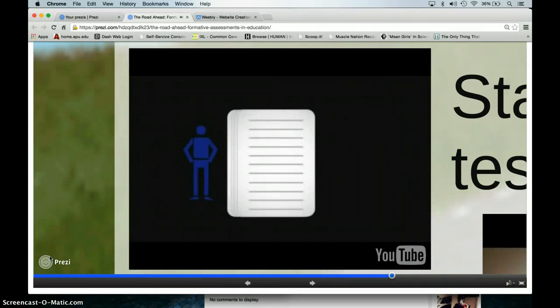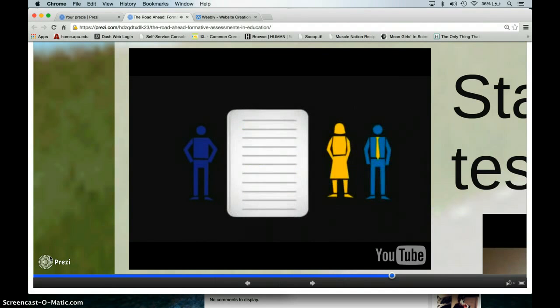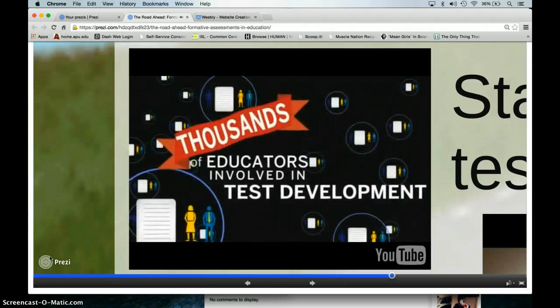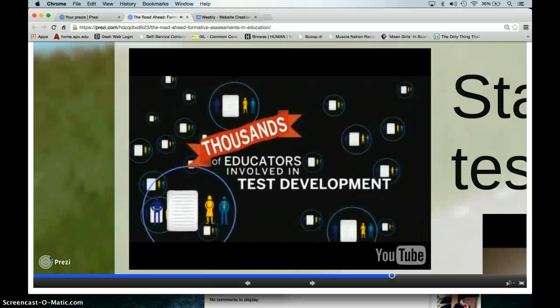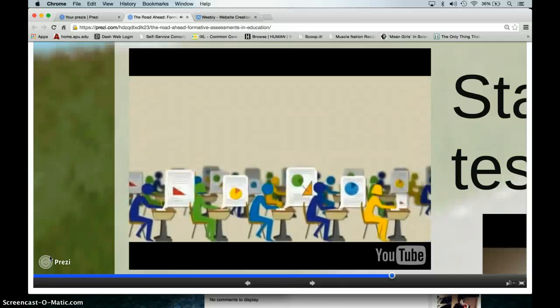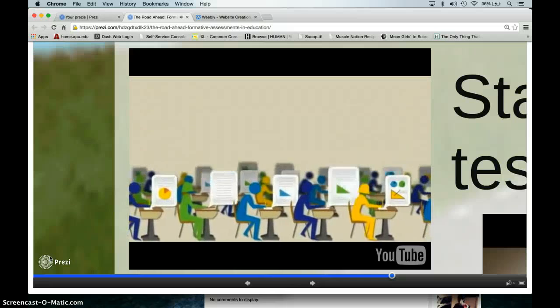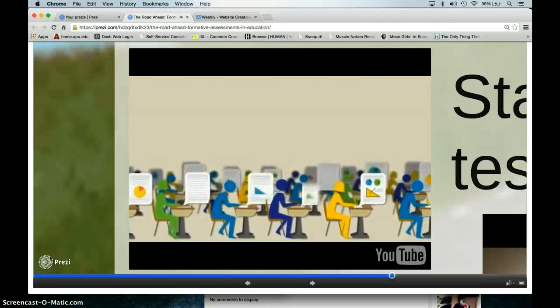State education experts, classroom teachers, and higher education faculty review each question multiple times. Everyone works together to ensure that each question addresses state standards, and a lot of time is given to verify that there is only one correct answer to each question. The questions are then field tested with groups of students. A field test is a test of each question before it can be used for student scores.